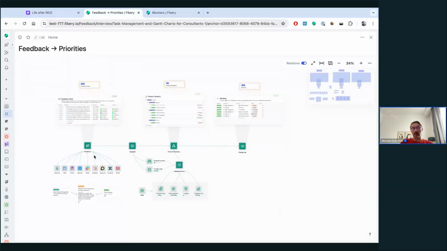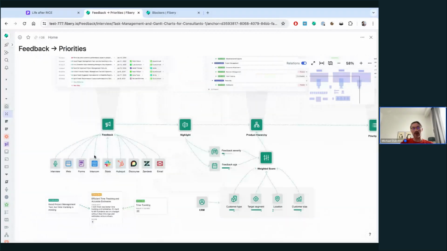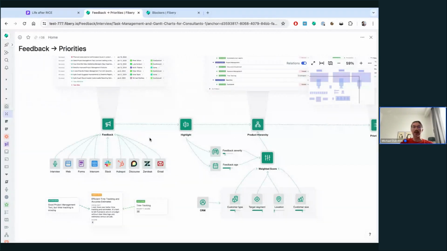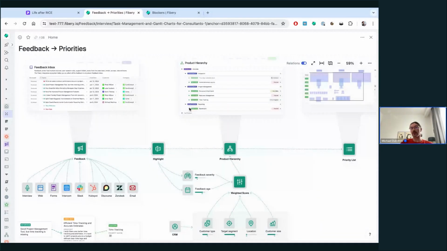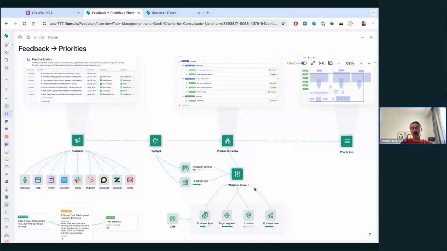you collect feedback from many sources, as much as you can. With the help of AI and manually, you extract facts from these feedback sources and link these facts to your product hierarchy. It can be a problem hierarchy and so on. And you augment this information with some custom data, or you can connect your CRM and fetch the data from CRM and connect it here.